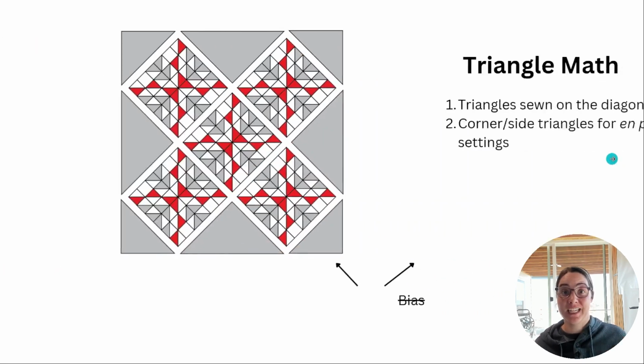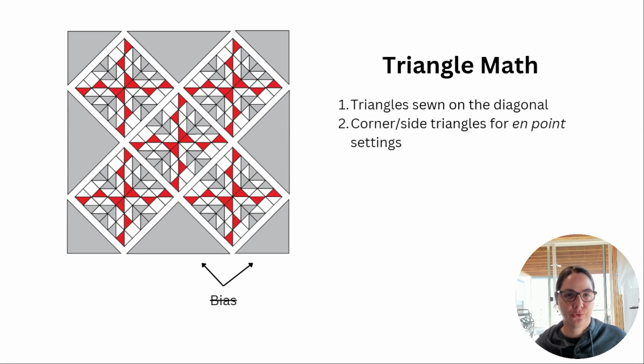Let's talk about setting triangles next. Now, this was something that I didn't fully grasp as a modern quilter who was more or less self-taught until I started really getting into a lot of tech editing. Traditionally, for an on-point quilt design, you actually use what I will call 1/4 and 1/2 triangles in different places to try and avoid bias edges.